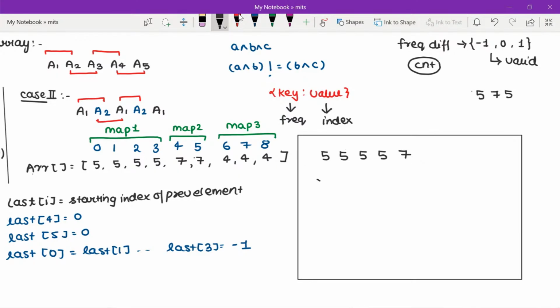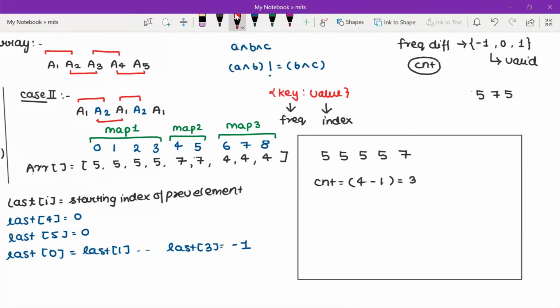The value of count is nothing but the difference. Here the frequency of 5 is 4, and the frequency of 7 is 1. So 4 minus 1 is equal to 3, right? So this difference is not allowed.